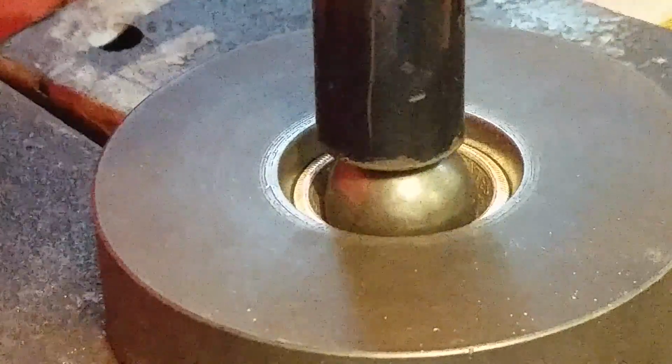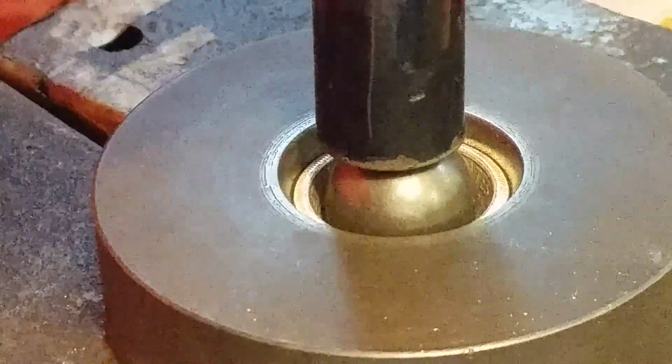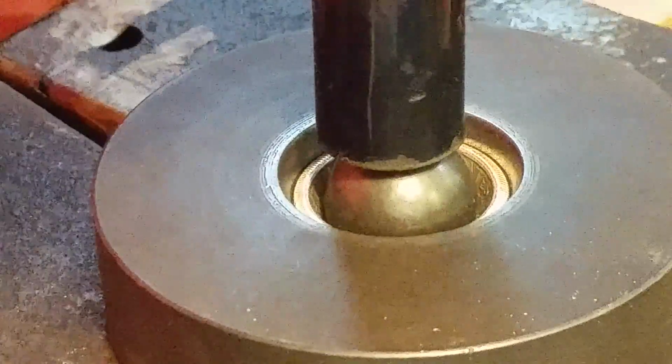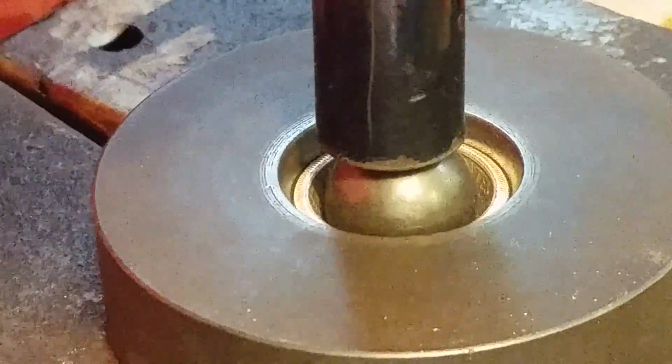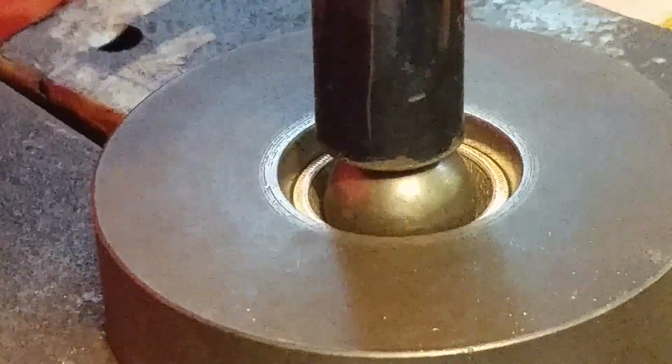So you might have to practice a little bit and get your methods down to make sure of this final stage. This is where you could screw up the coin if you let it press too far and touch the die. So just a quick word on that. I'm going to go ahead and do it for me.